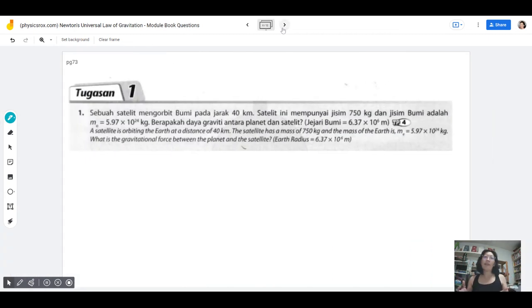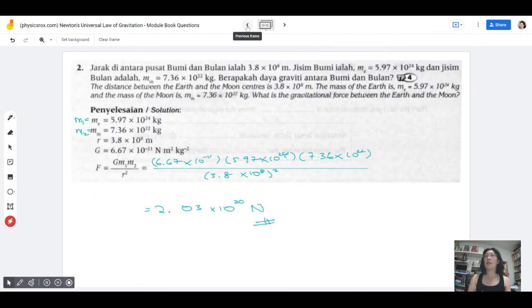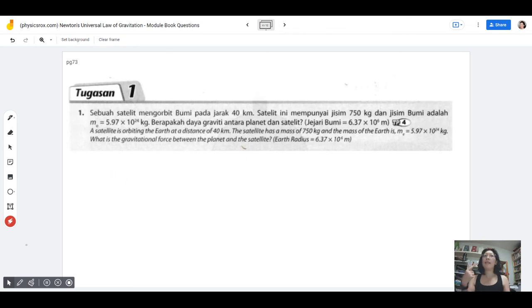Now, whichever the case is, it's still not difficult because basically what's the question asking for? It's asking for the gravitational force. So looking at the question, you have a satellite orbiting Earth at a distance of 40 kilometers. They've given you the mass of the satellite as well as the mass of the Earth, and you need to calculate the gravitational force. So if you want to write out the list of values like shown in the Contoh questions, like what's M, what's R, it's actually really good practice to make sure that you've got the correct values for substitution. But let's say you're not sure, right?